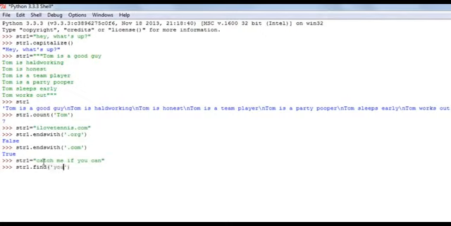So let's say I want to find out whether the word you exists in this string or not. When I press the enter key, I get 12 as the result, and that's because the index of the word you, that is the alphabet Y in the word you, is 12 in the string. And let's check that. So C is 0, A is 1, T is 2, C is again 3, H is 4, space is 5, M is 6, E is 7, space is 8, I is 9, F is 10, space is 11, and then Y is 12, right?